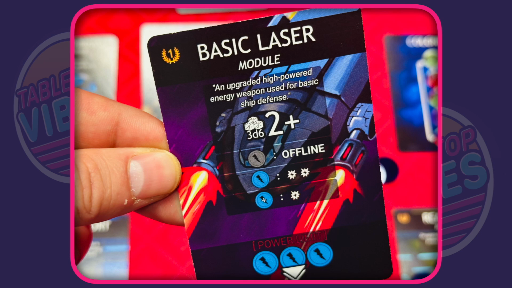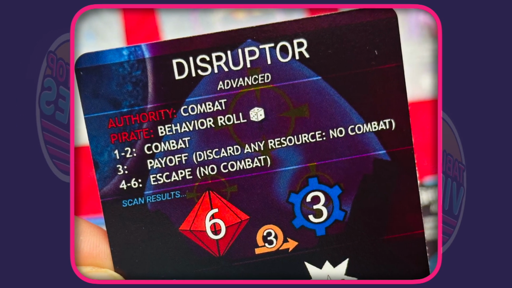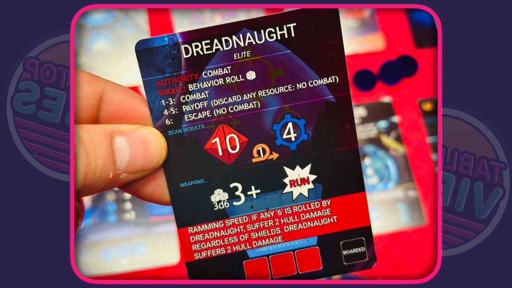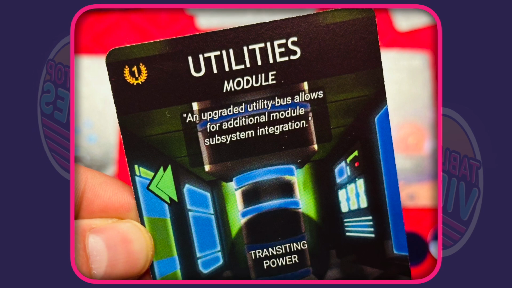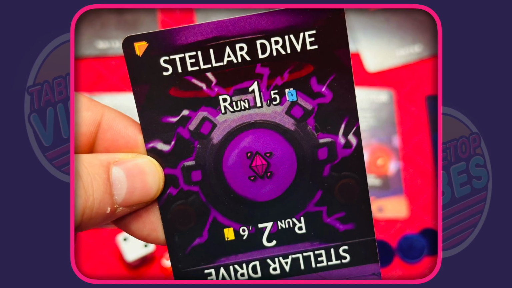You have basic lasers. You can also upgrade these. These are very helpful, right? You're fighting in space against pirates and authorities, and you want to try to survive. You need lasers. Diplomacy only gets you so far, right? And then you have utilities, which transmit power, and they have cool areas where you can upgrade this stuff as well. And then you've got the stellar drive, which is cool.